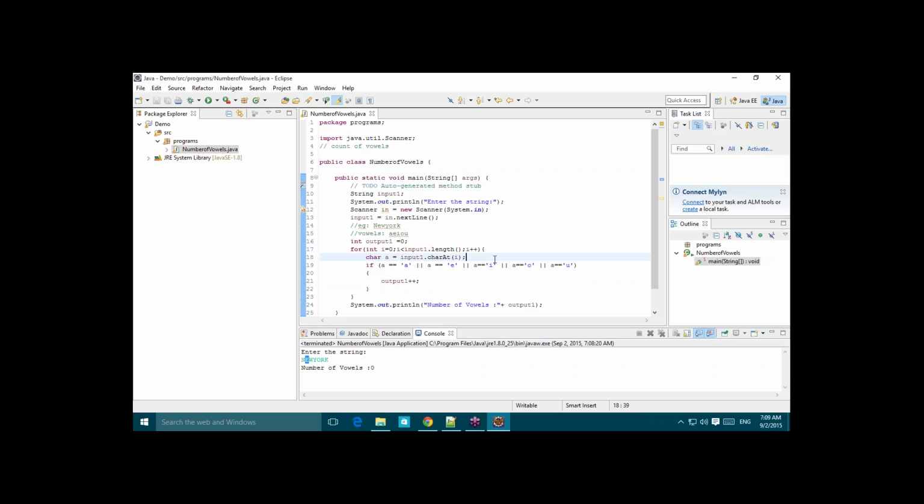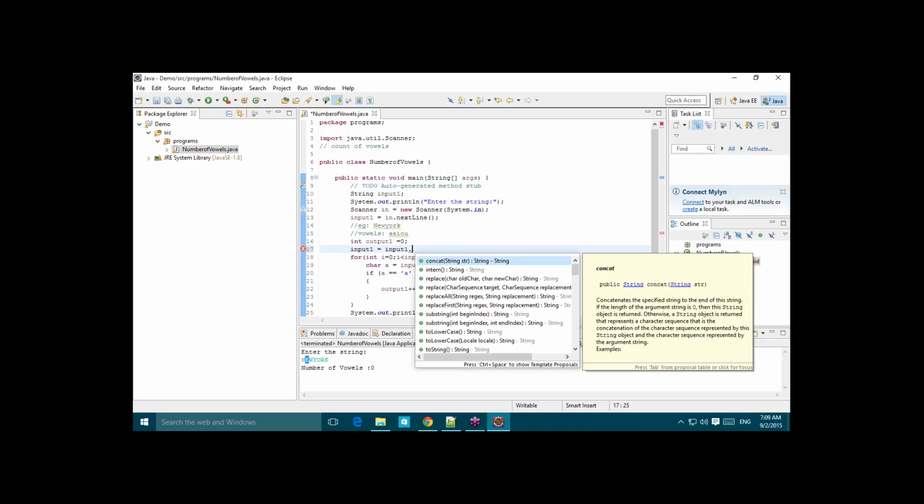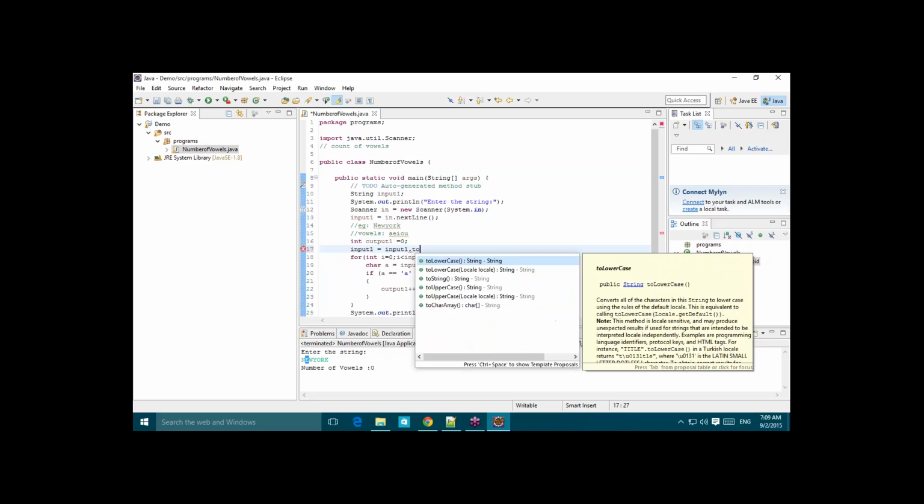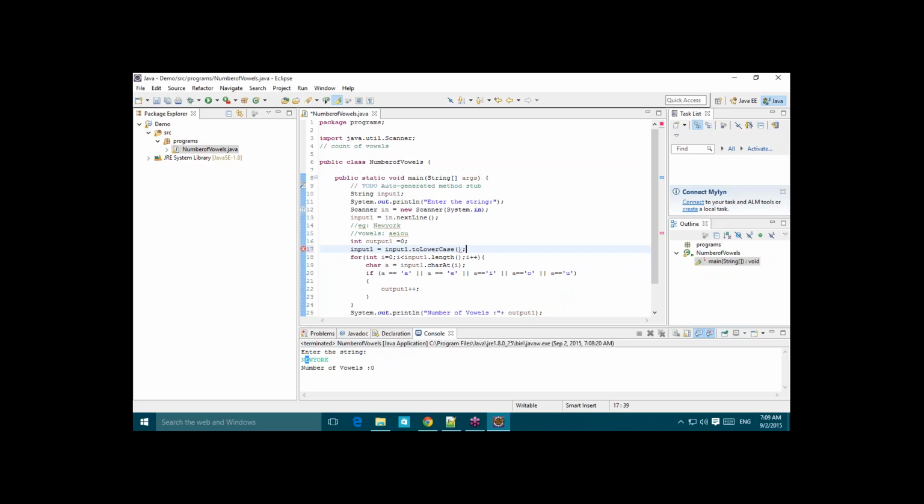So before going into the loop, I'll convert this using the function toLowerCase. Whatever string you provide, it will convert into lowercase, and I am assigning this back to input.